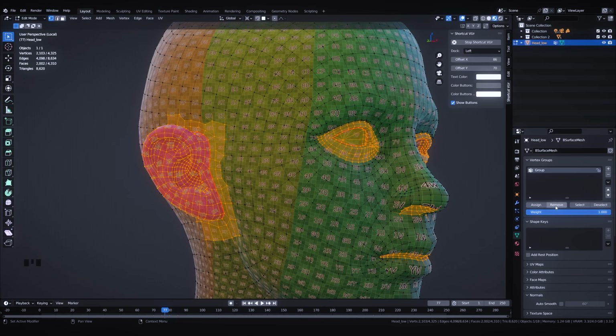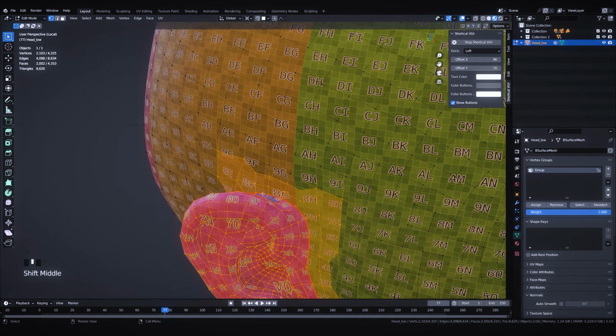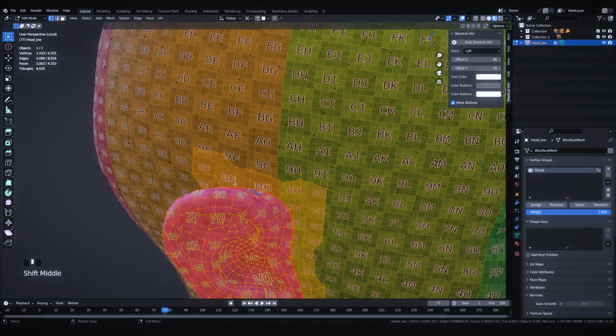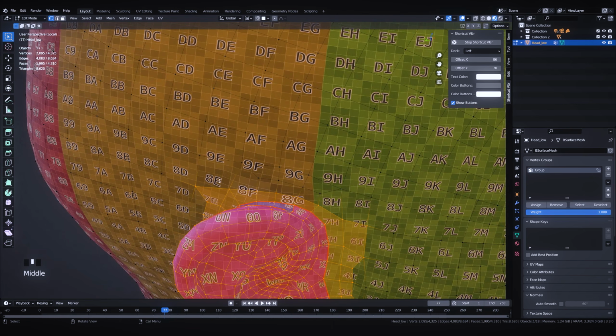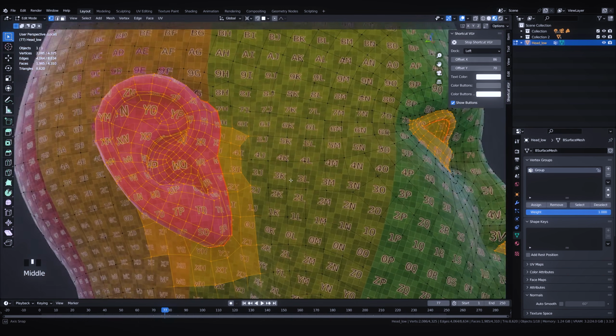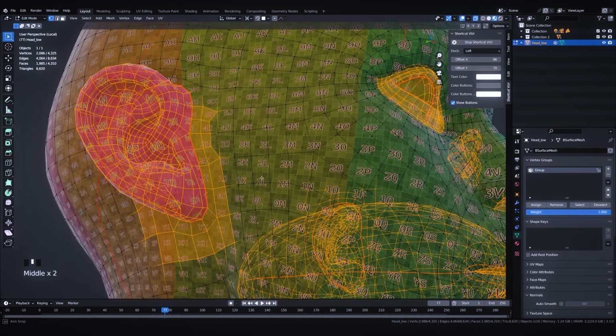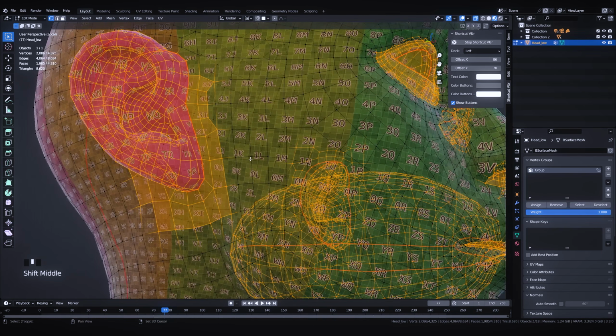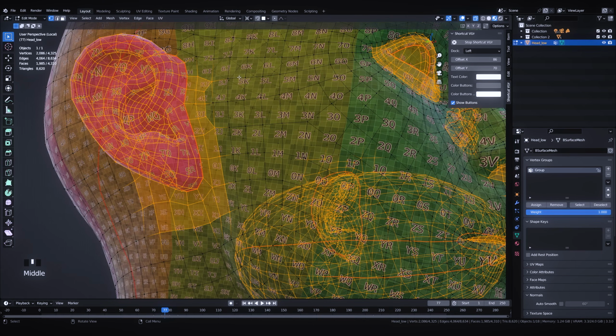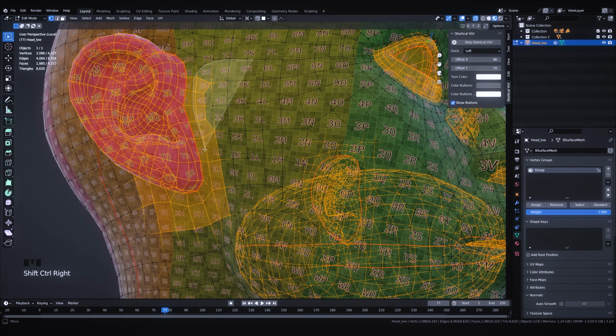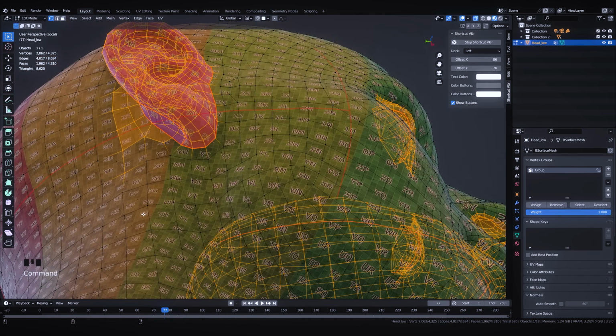So after having removed all these vertices from the vertex group, now I'm just going to go in here with the lasso. So I'm going to hold Control Shift and do right click. And I'm just going to lasso away some of these extra vertices that I think should not be part of the vertex group anymore. And those are these here that are on the side of the face. Also, I'll just turn on wireframe to make sure that I'm not hitting the other side of the face or hitting any vertices that I wouldn't want to be hitting in this particular case. So let's get rid of all of these here.